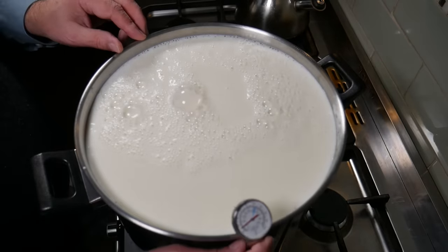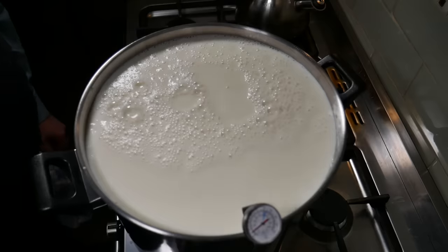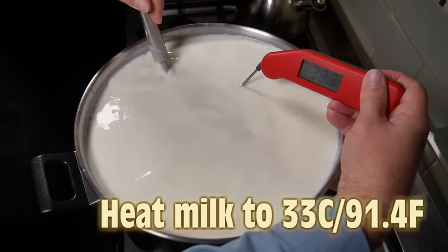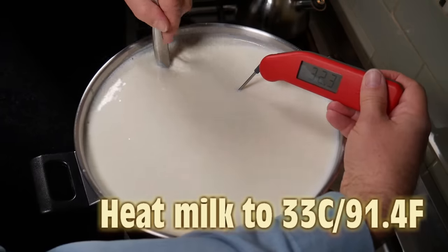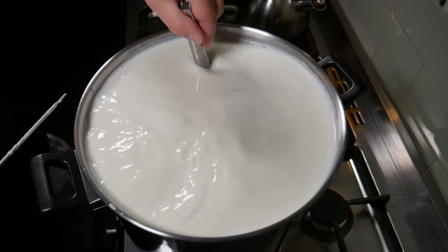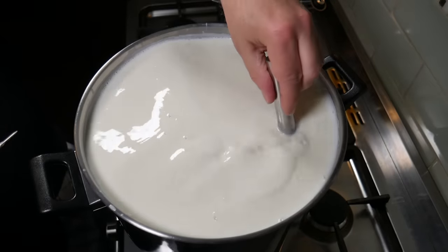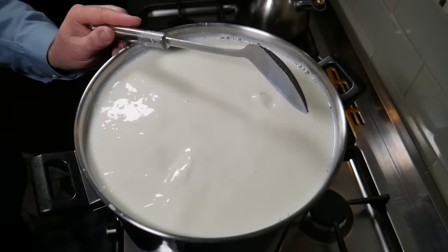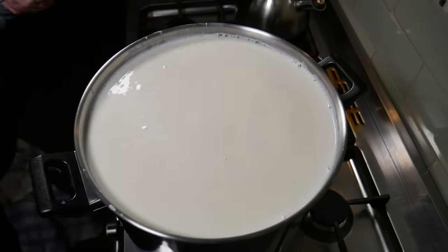So once the pot is full, we're going to bring that up to heat now. And the target temperature is 33 degrees Celsius or 91.4 Fahrenheit. So I'm just making sure that's evenly heated all the way through before I go to the next step.